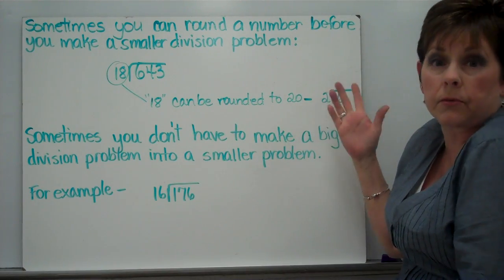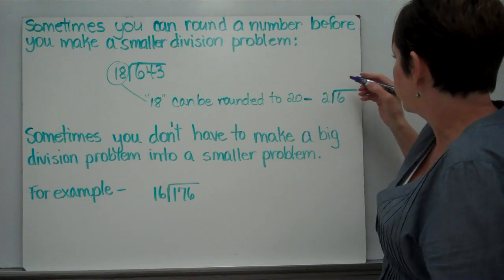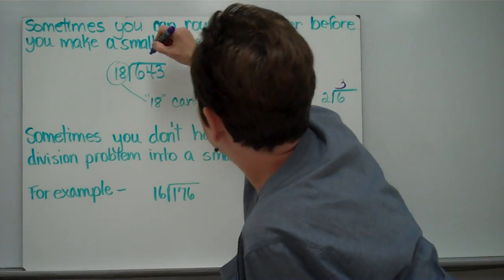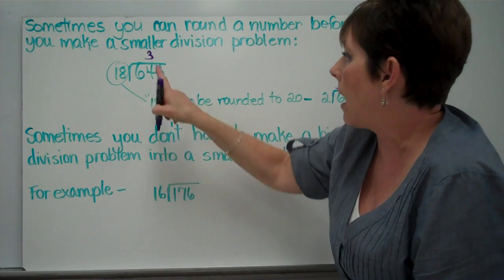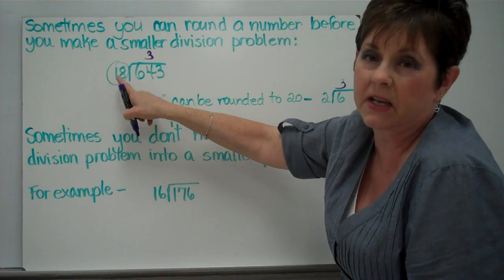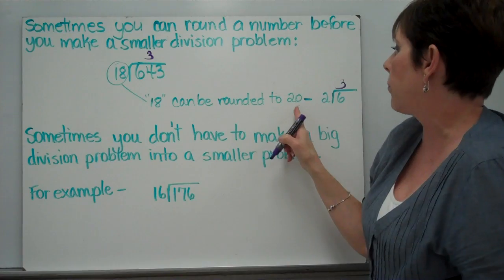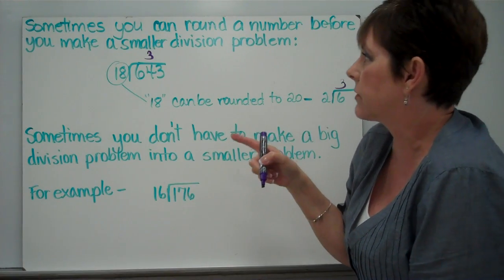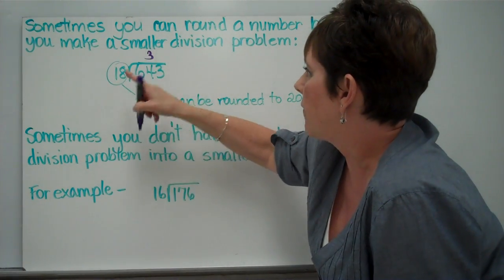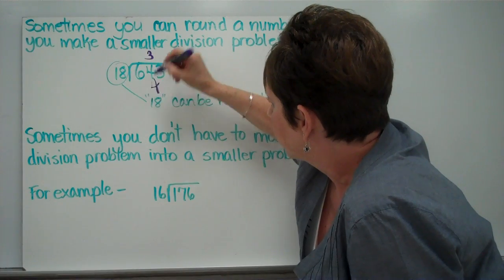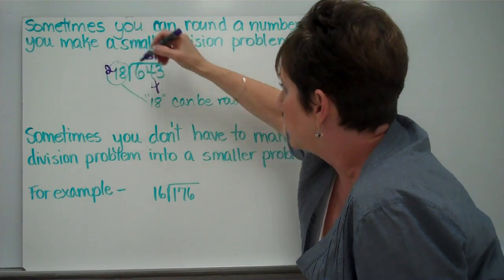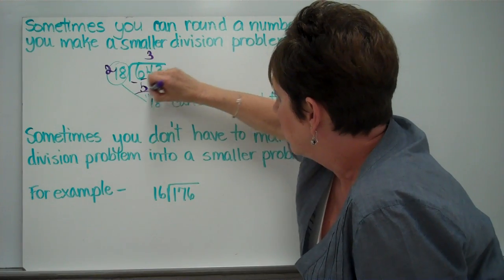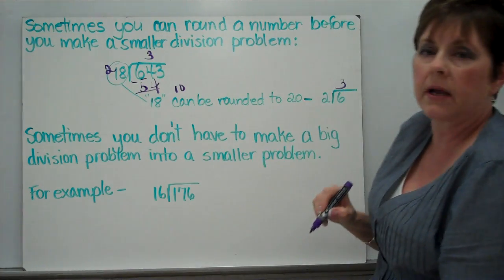6 divided by 2. What's that? 3. Same thing here. We would put it here. Now, the thing is, when we multiply, we would multiply it by 18 because that's really our number. We only rounded it to 20 so we could get started. So we would say, for example, 3 times 8 is 24, and 3 times 1 is 3, plus 2 is 5, and we end up with 10 there, and so forth.